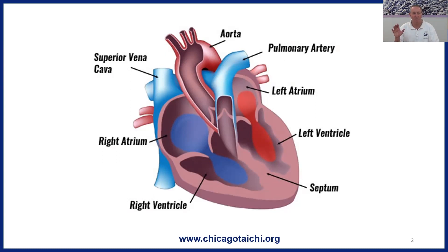The heart has its own electrical system. With no input from the central nervous system, the heart will continue beating — the neurological impulse originates in the heart and initiates a coordinated contraction through the whole muscle. If the central nervous system is sending no information and no hormonal signals to the heart, it beats about 100 beats a minute. That's the baseline for the human heart without other input.